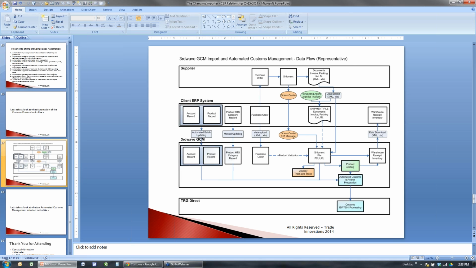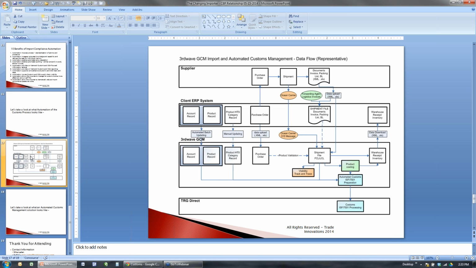And then it can generate the entries in a format that is contextualized and understandable. And then it allows you to determine how you want to interface with customs, either directly through self-filing or through your broker.